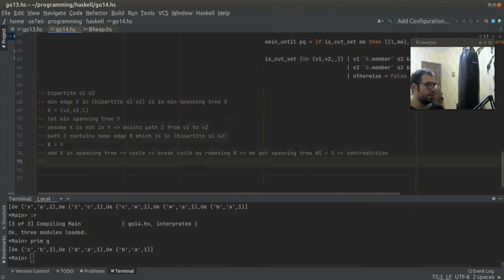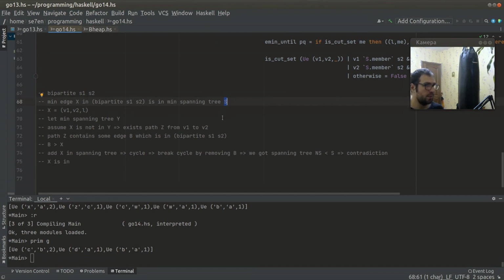So this contradiction leads us to the fact that x is in the minimum spanning tree.